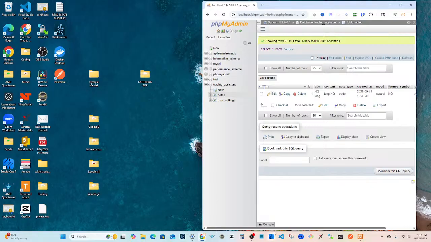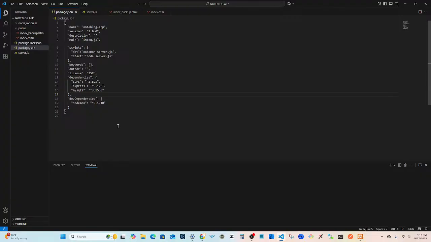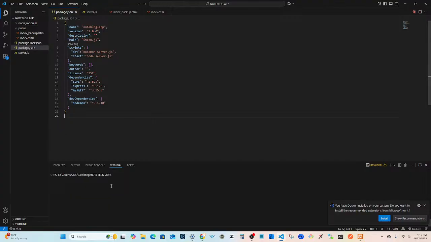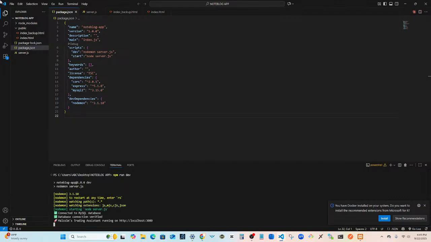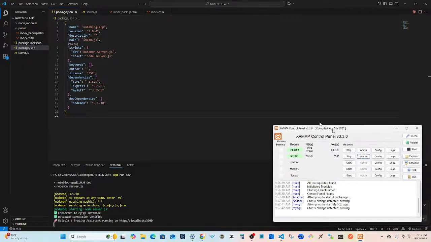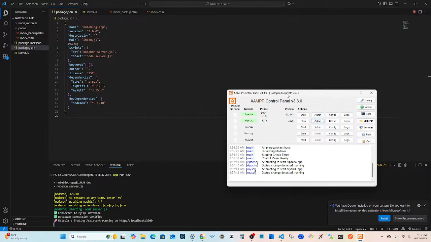Alright, so let's get everything started. Adding the voice chat portion using the web API. Alright, let's see what we got here. Make sure our backend is working here. Yep.